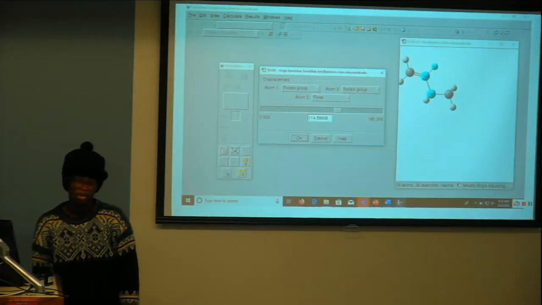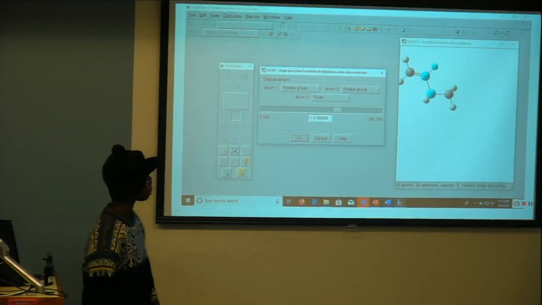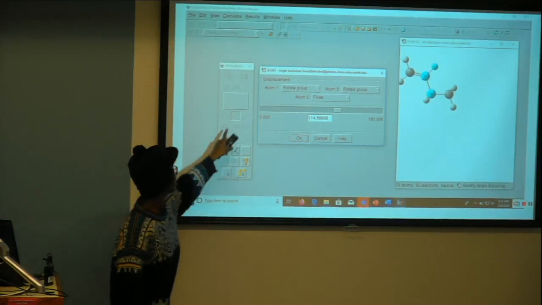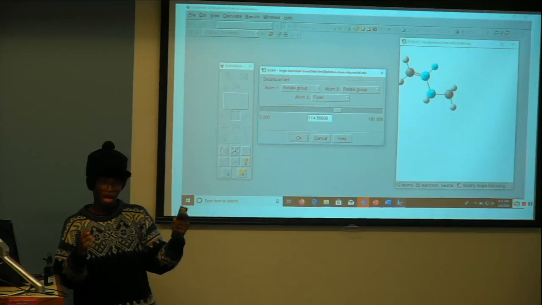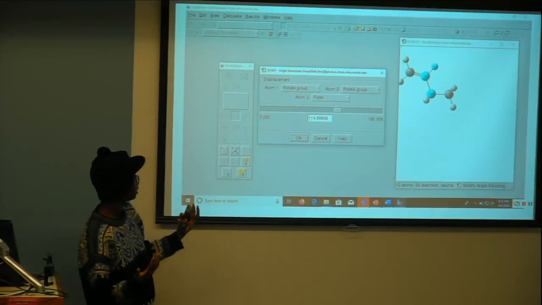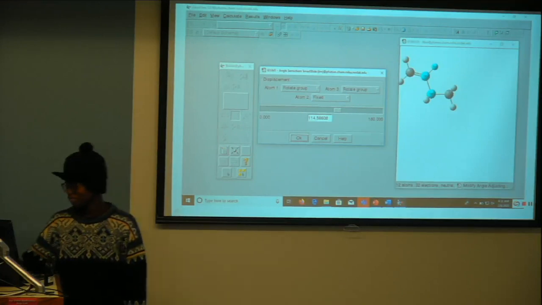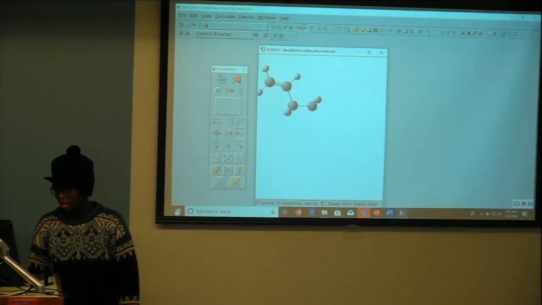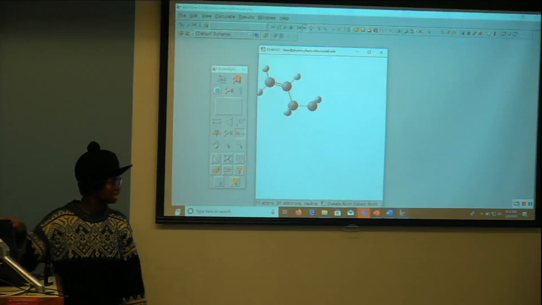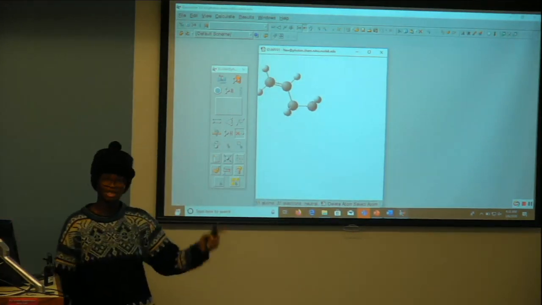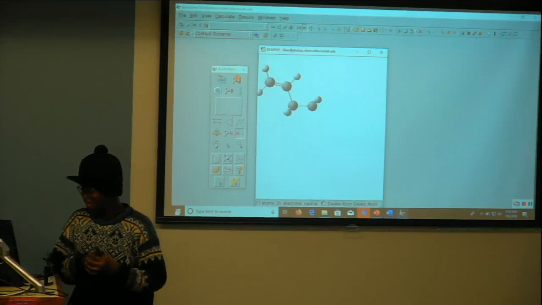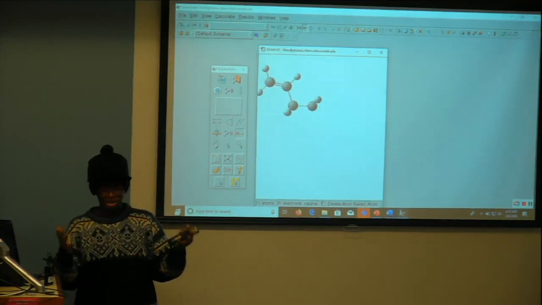Next, if you want to manipulate the angle of your structure, again, you select the angle. It's kind of faded out, but you select the three atoms that make up your angle, and you manipulate the angle. And I don't have it highlighted, but I actually deleted an atom. If you want to delete it, you literally just click on the delete button and you hit it, and your atom and bond are deleted easily.